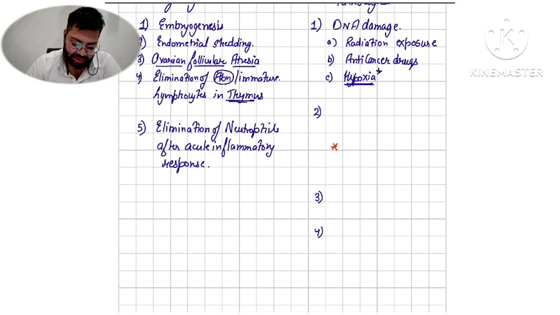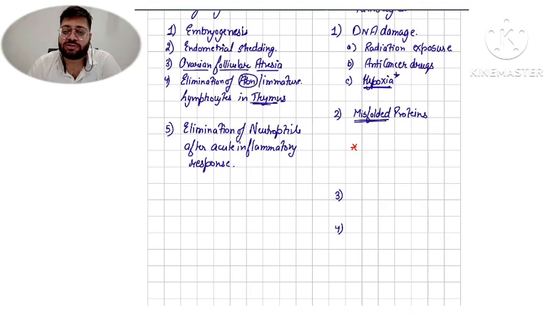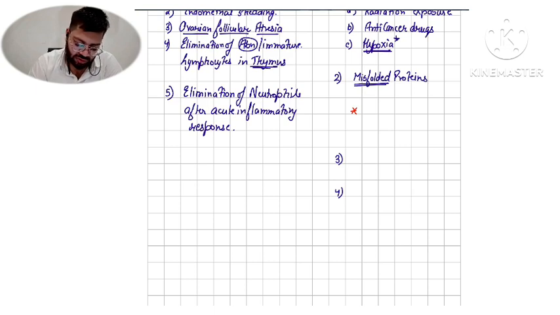Another pathological cause of apoptosis is misfolded protein. See, protein makes the cytoskeleton and all the enzymes in our cell. If these proteins are correctly folded, which is the work of, by the way, chaperones, from the heat shock family, whose work is to make folded proteins, and if they do not do their work, then misfolded proteins are made, and misfolded proteins are not functional. So the cell may not function as well. There is a condition when these misfolded proteins get accumulated to a limit where there is stress on the endoplasmic reticulum. That condition is called ER stress. And when this condition arises, the cell will undergo apoptosis.